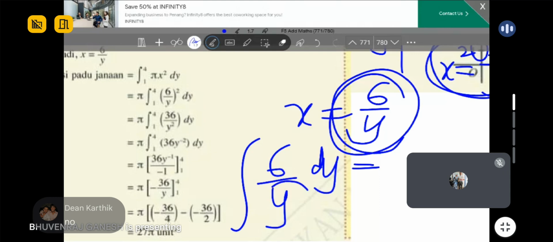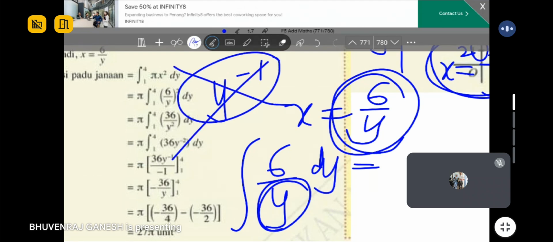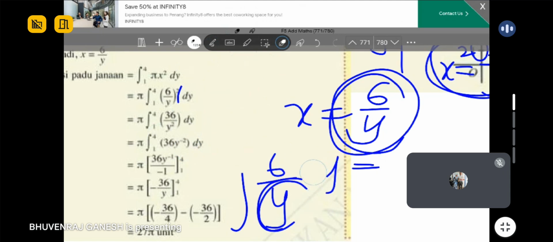No. You never learn this kind of integration. When the power is y kuasa negative 1, kita tak boleh kamirkan yang ni. We cannot integrate this kind of equation in your syllabus, but actually can. Boleh dikamirkan, but not in the syllabus. So no need to learn. Tak perlu tahu. So if you accidentally make a mistake, you should suspect a bit.